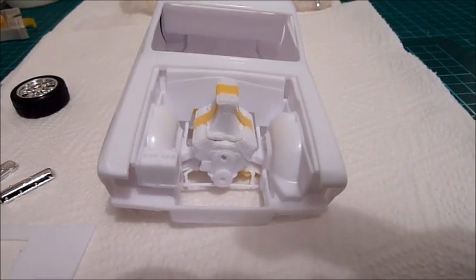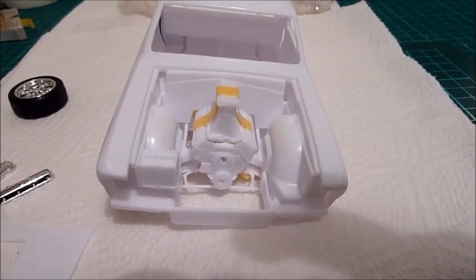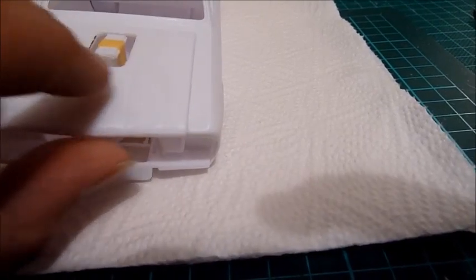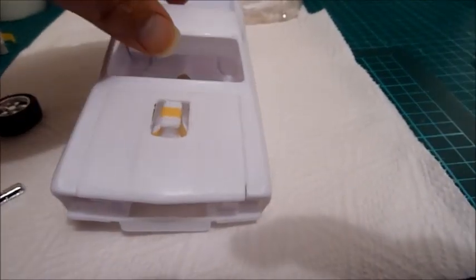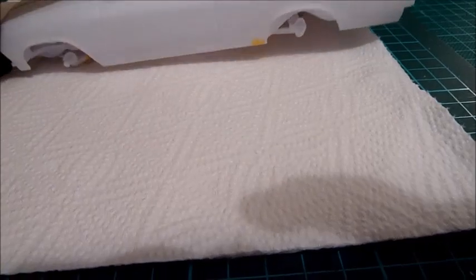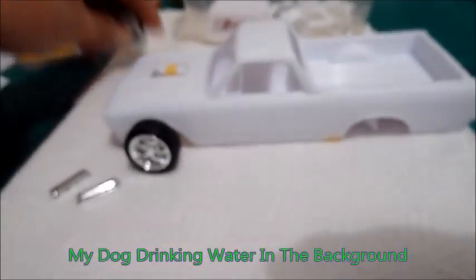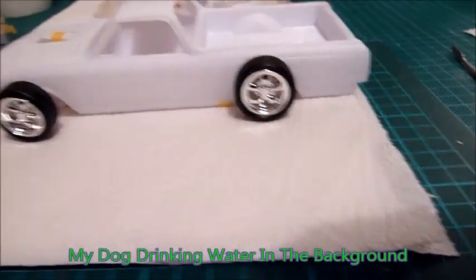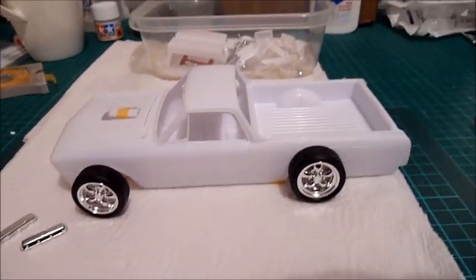Bit of a high-rise manifold, which this kit doesn't come with, so making a few mods here and there, bit of customising. Hopefully it turns out alright. I'll knock that other wheel off now. So yeah, that's about it for the moment.